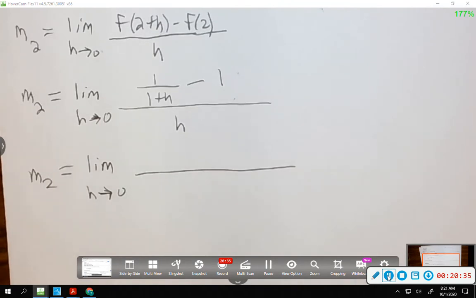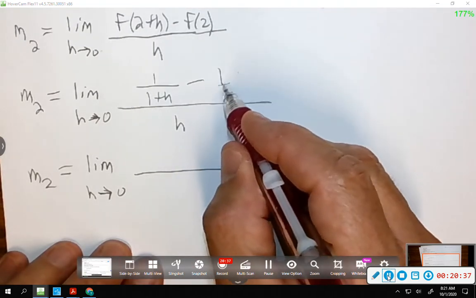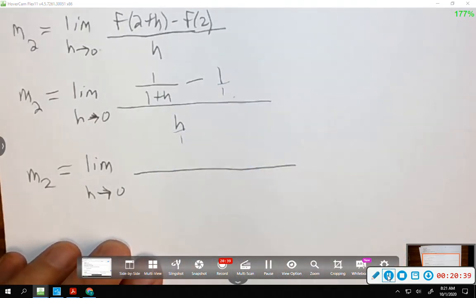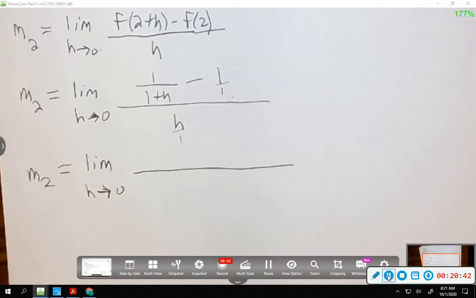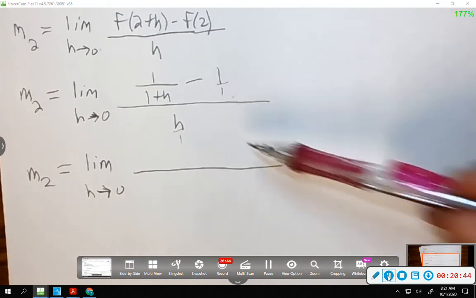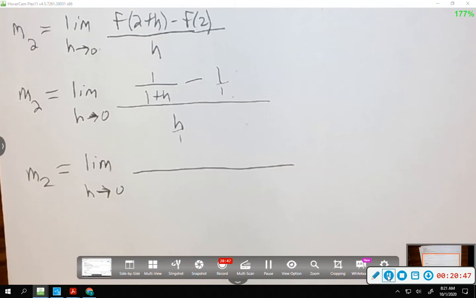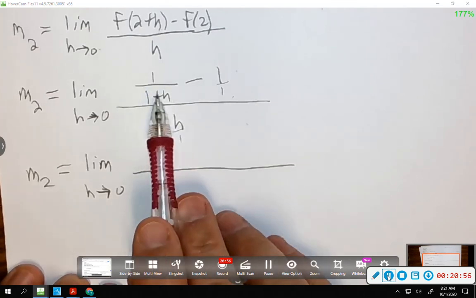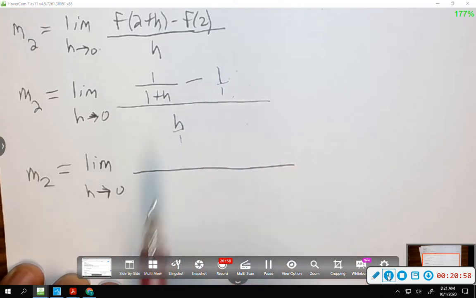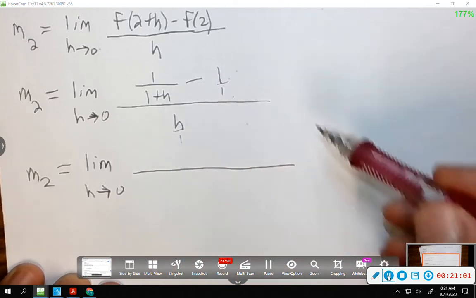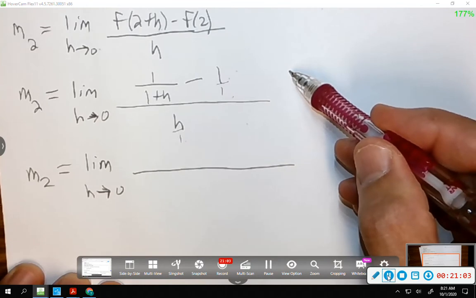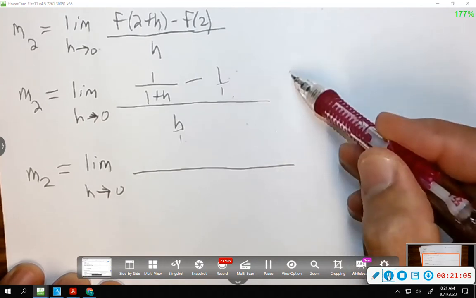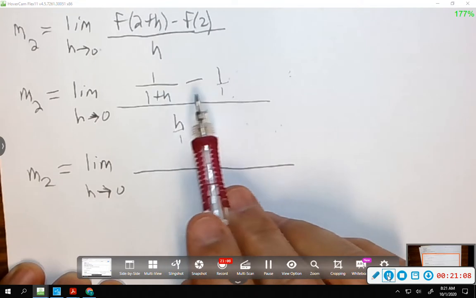If it helps, write this like over 1 over 1. So I'm looking at all of the denominators, both in the numerator and the denominator of my complex fraction. The lowest common denominator of all my denominators of those terms is 1 plus h. It's the only denominator that we have. I need to multiply all of these by that lowest common denominator, because that's the same as multiplying the top of the complex fraction by 1 plus h over 1 plus h. And you don't have to show that. I'm multiplying every term by 1 plus h.